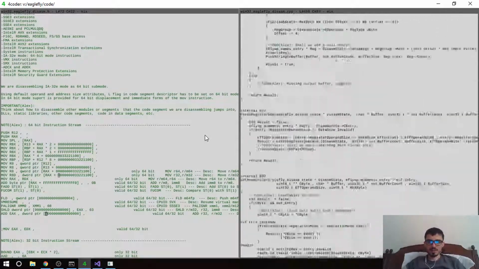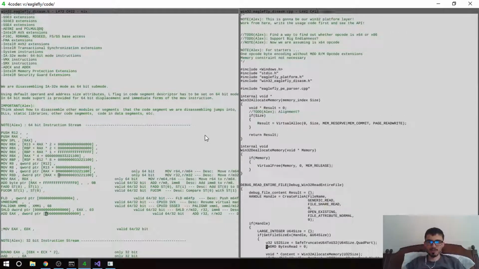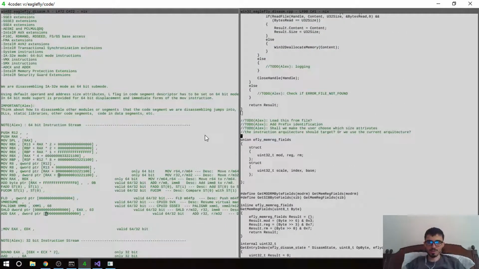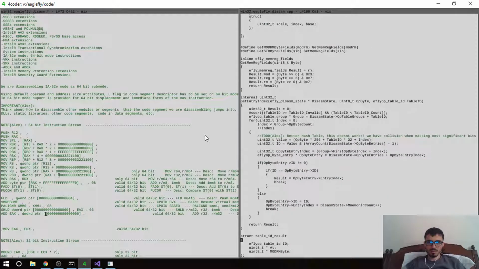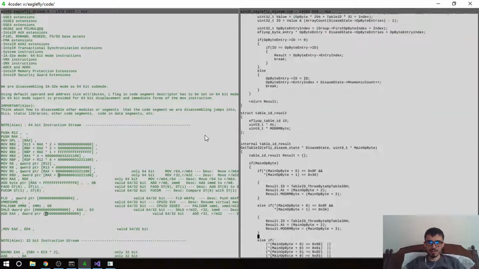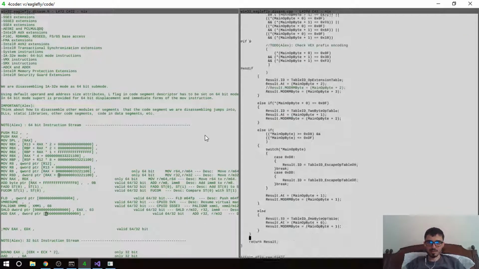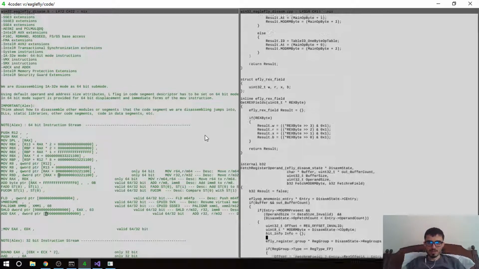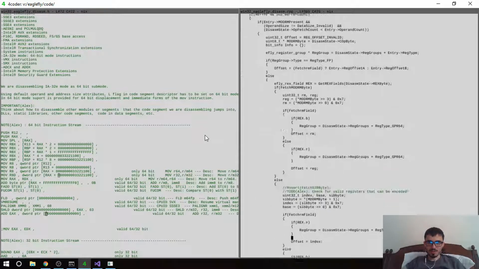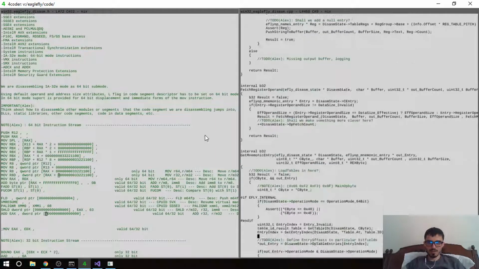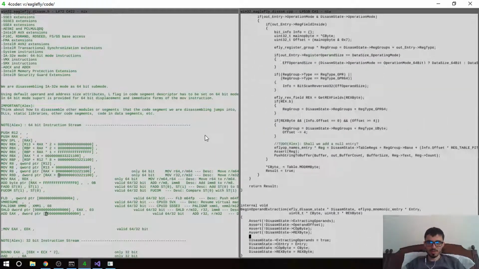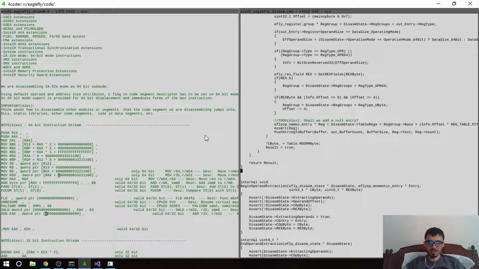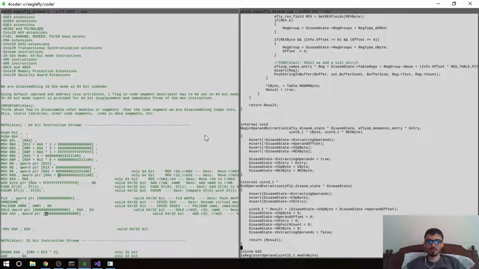So now we have something that looks pretty much like what we are using now. All the calls, get entry index, table ID result, get table ID, stuff like that. So we have to start thinking about compressing all these calls.